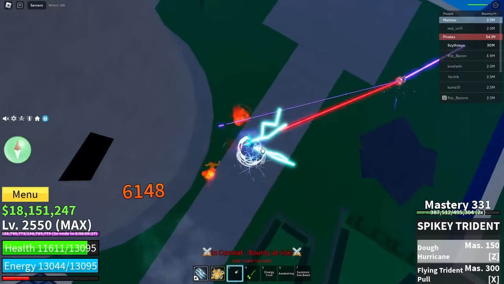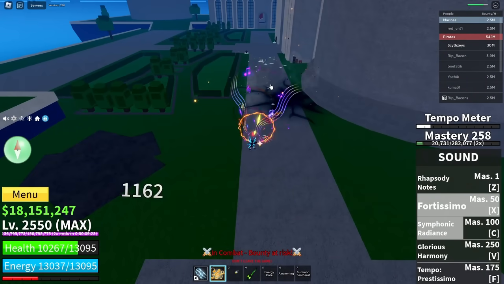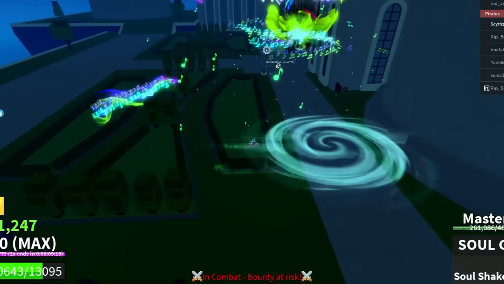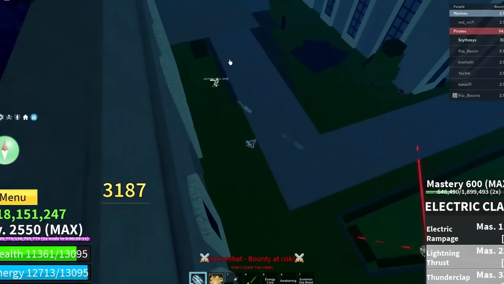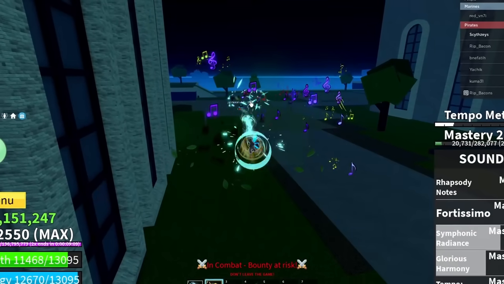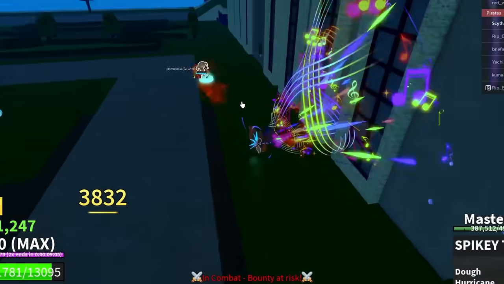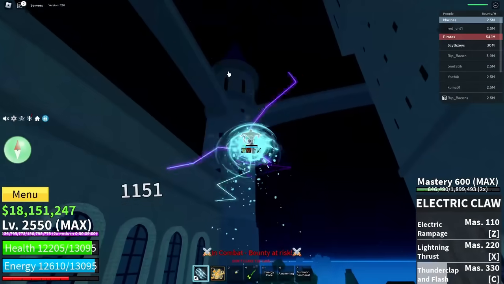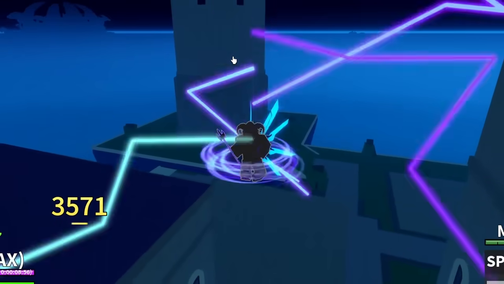Come on. Hey, where is he? Oh, there he is. Fortissimo. Nice. Ult him. Okay, that ult did not reach. Hey, come here. Come on. Get back here. Oh my god, what am I doing? Nah, you're one shot. Hey, cyborg. And that missed. Oh, that hit though.